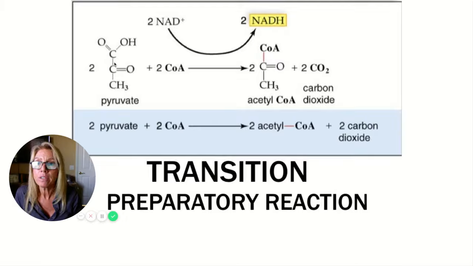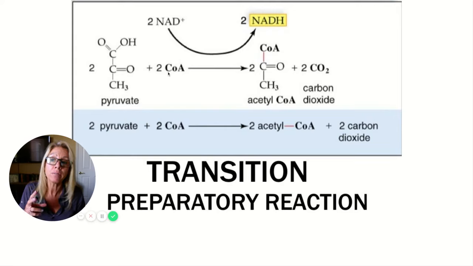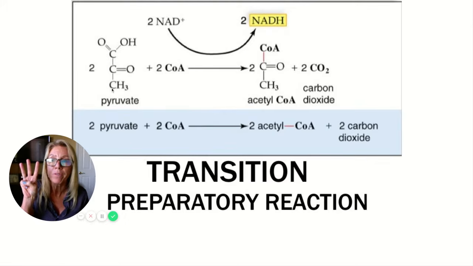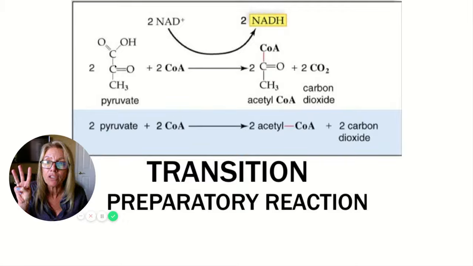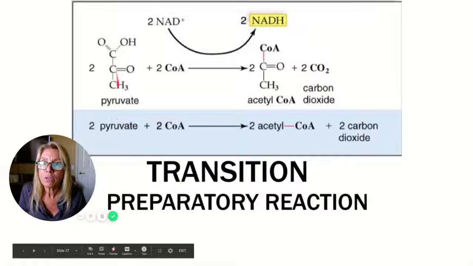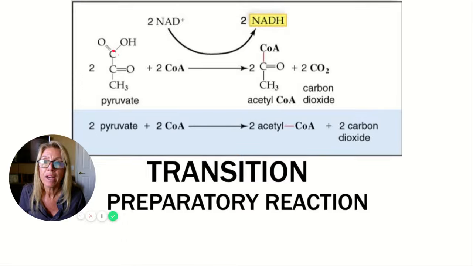And then what I want you to see right here is that we're adding in what is a coenzyme. Remember coenzymes, where that facilitates an enzyme so it can function better and it's organic? That's what CoA is. So to get it in the right spot, we're going to get this coenzyme and we're going to throw it right here on this pyruvic acid. But we need to make a spot for it to land. So what we're going to do is we're going to take these 3 carbons right here, and let me get a pointer real quick. Okay, we're going to take this carbon right here and remove it, okay? This carbon and these 2 oxygens.